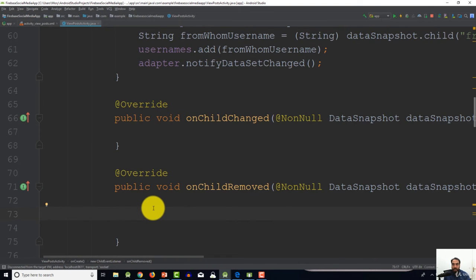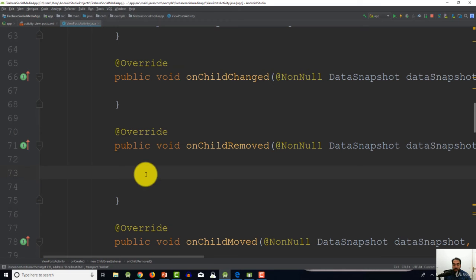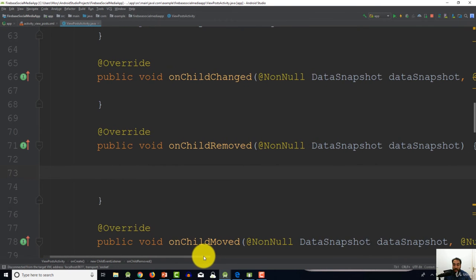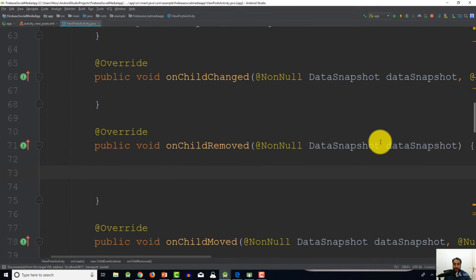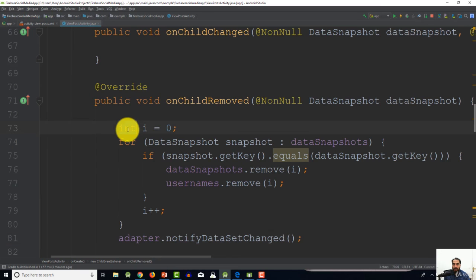First let me tell you that whenever a child or an object from the server is deleted from our database, this onChildRemoved method is going to be called. So we use this method in order to update our layout. Here first we have a variable and its name is integer, and we are assigning the value 0 to our variable.